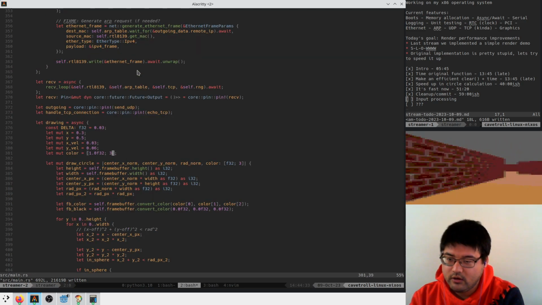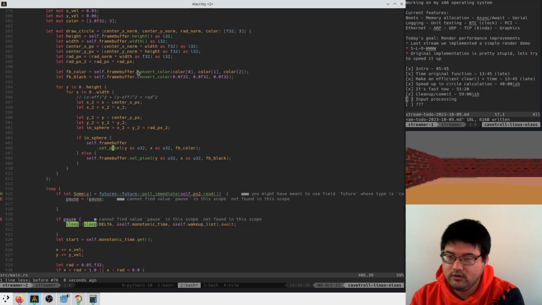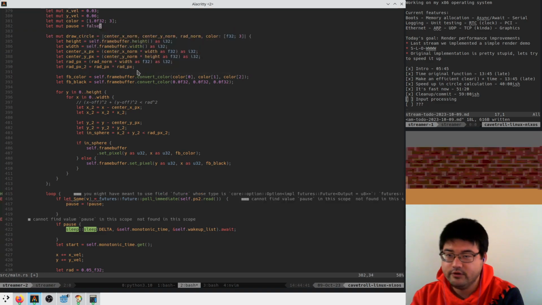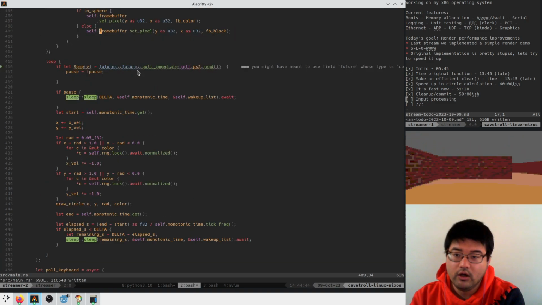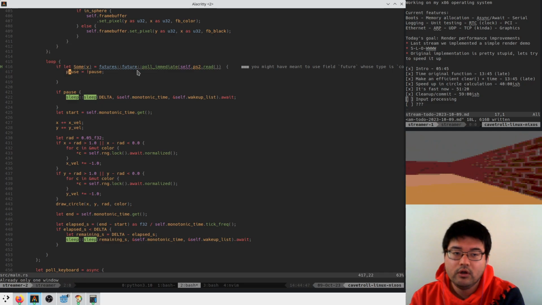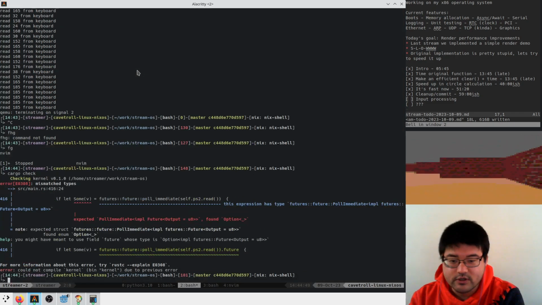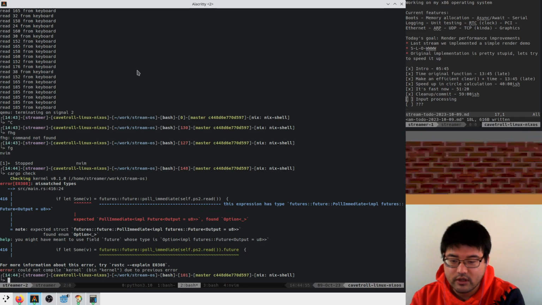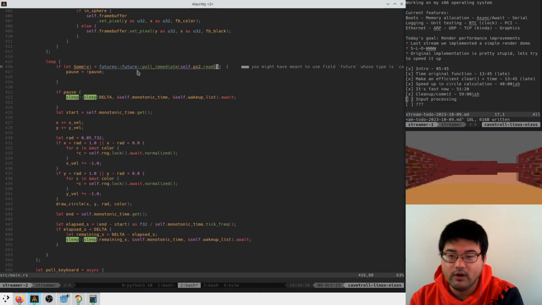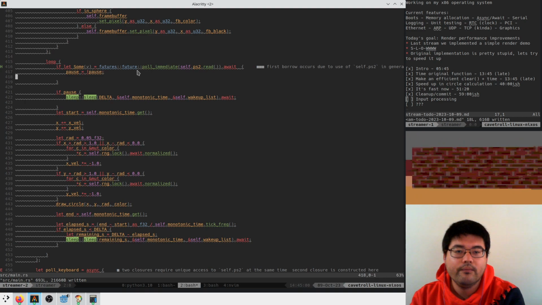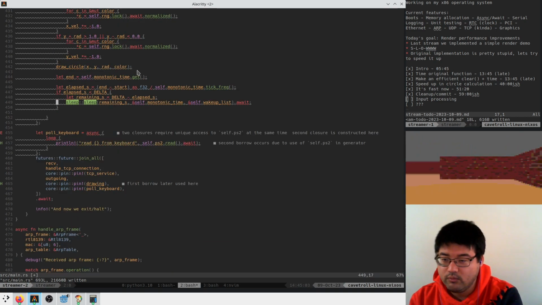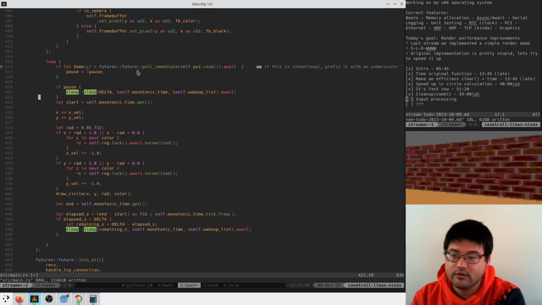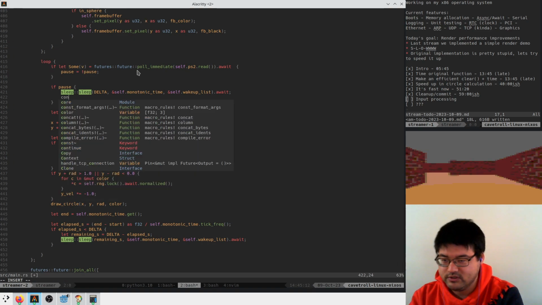And now we just need to make a thing pause. So we say this comes up here. Let mut pause is equal to false. We've got a slight mistake in here. Expected poll immediate output u8, found Option. We forgot to await this, right? Obviously, this. And down here, we delete this poll keyboard stuff because we don't need it anymore. And yeah, I think then we continue this loop.